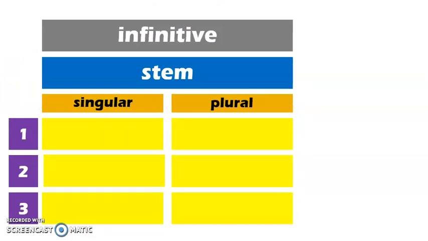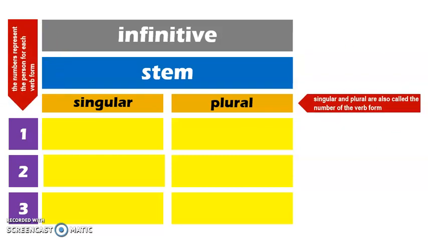This is a conjugation table. Notice I have set up here the number. And number means, is the verb form singular or is it plural? If I ask you what the number of the verb form is, I'm looking for one of two answers, singular or plural. Then over here we have what is called person. And there is first person, second person, and third person. These are the ways that we communicate with one another, either through first, second, or third person. There are no other ways to communicate except through these three persons.